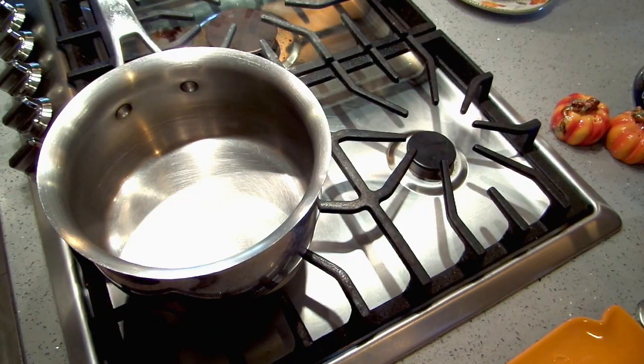Hey everyone, welcome back to the Golf House. If you've been here before or you're new, welcome — I'm so glad you're here. I'm Jenny, and it's dinner time. It's 3:30 and my husband gets home at 4:30, so this is gonna be a quick dinner. I made this over the weekend, posted on Instagram, and had a lot of people ask about it — I'm making a quick version of my chicken and biscuits. Definitely homemade — let's get started.